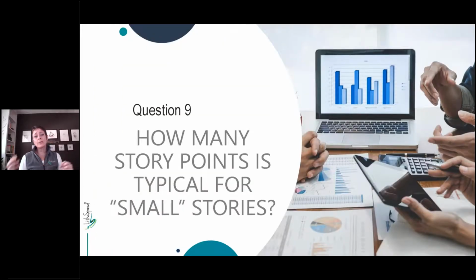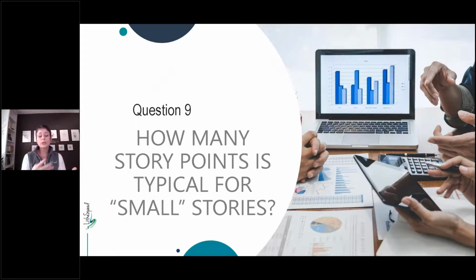And how many points? I get this question a lot because now people are like, okay, well, our stories are all 5 story points, and we feel like that's small. Or, what is the general range that we're looking for? So we do want a narrow range. We want to make sure that we don't have a lot of variability, like we don't have tons of 1s and tons of 8s and 13s. We want to get it in a very narrow range.